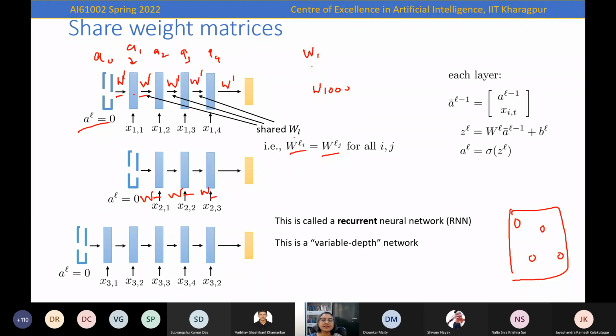Is it okay? Because we consider each of the blocks as similar, which takes input. A_i takes input from A_{i-1} and x_i1. So this A1 takes an input from A0 and x1. And A0 we can take as what?